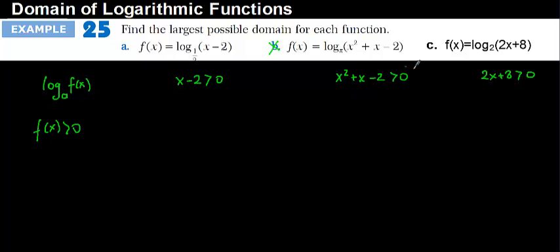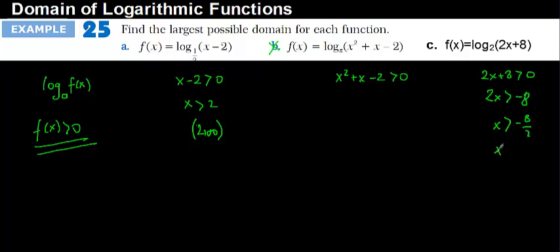This part I'm not going to solve now, because this is a quadratic inequality, in the next question. So I'm going to solve this one here directly. I'm going to solve this too. So f(x) must be greater than 0 for the domain. x must be greater than 2. This is the solution now. And if we write this as an interval, it's open, because the sign is greater than, so 2 to infinity. And here 2x is greater than minus 8, x is greater than minus 8 over 2, x is greater than minus 4.